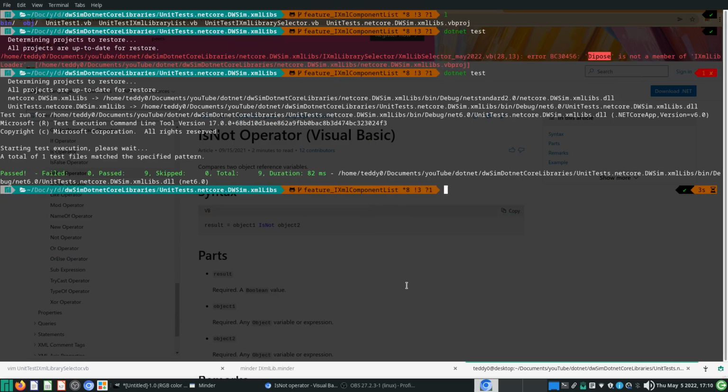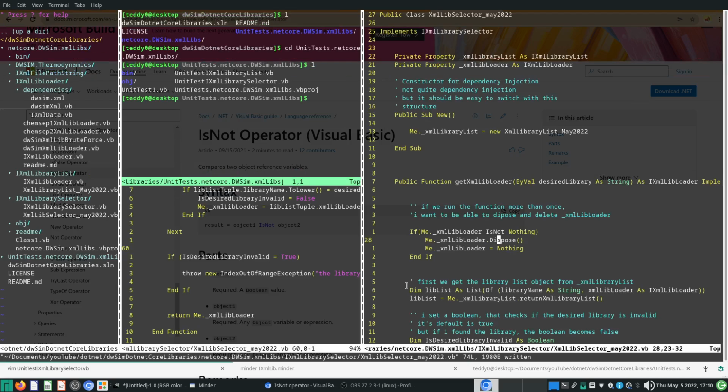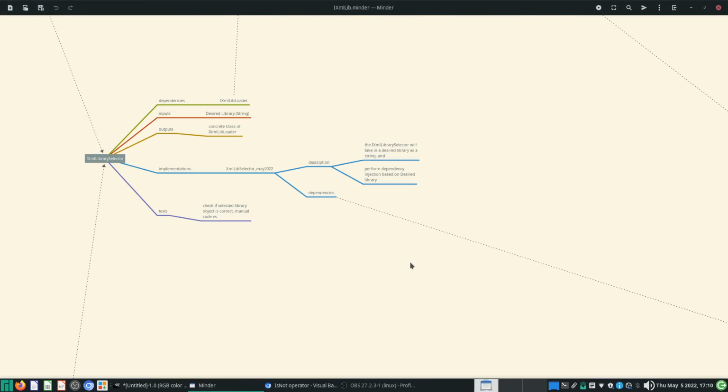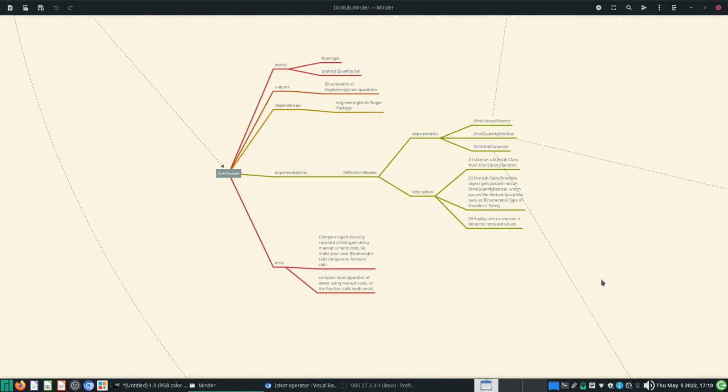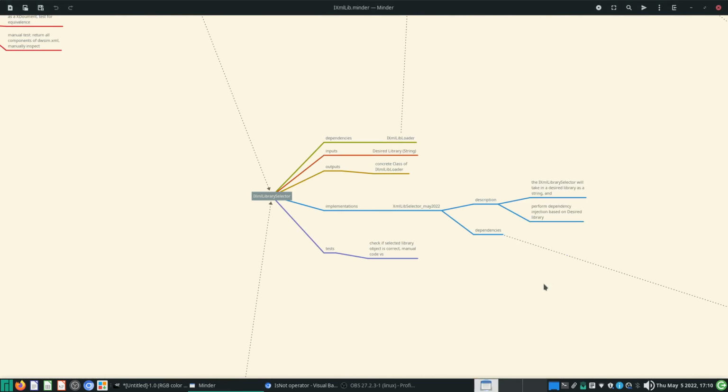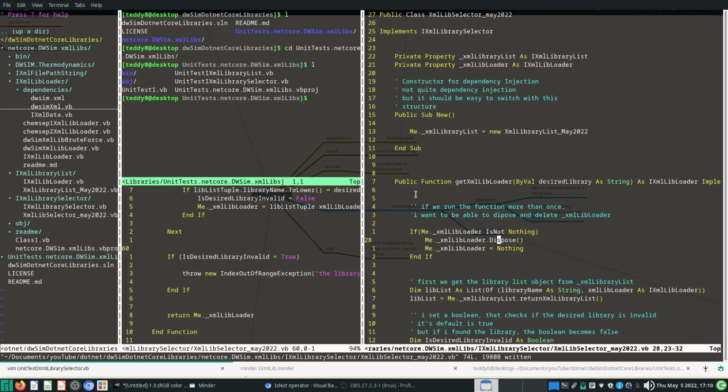So this is now, at least in a sense, more memory safe. Okay, of course, this library list itself should. Does it implement IDisposable? Okay, this library selector doesn't seem to implement IDisposable here, but in theory it should.